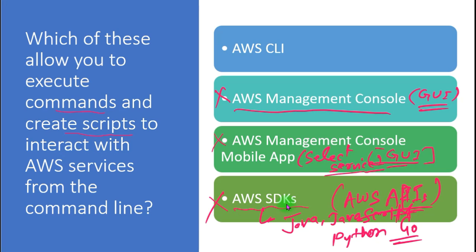So in this case the correct choice will be AWS CLI. I know this question is very simple and easy to understand, but I just tried to explain all the services, so it will help us in future questions. So at that time we will take less time. So what is the feature of AWS CLI? It helps us to execute commands. We can create scripts, and for this we can use IAM user credentials, or we can say access key IDs and secret access keys, to execute this. So this is the correct choice.